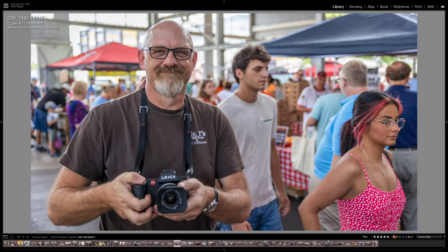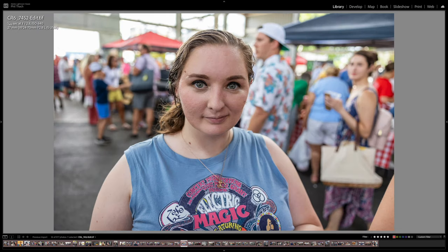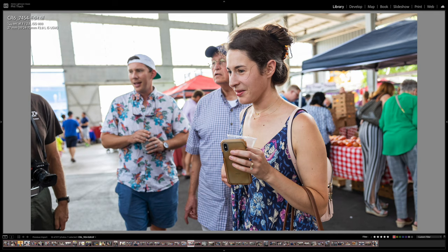I think David was doing zone focus at f8. There's David Saylors with his Leica — I think that's a vintage 28mm lens of some sort. Pretty cool to see him and Sierra and Teresa there at the market. And there is sweet Miss Heather — look at her beautiful eyes. I just pointed the camera at her and she looked at me and was cute, and that was that. Here's a lady who was walking by behind us.